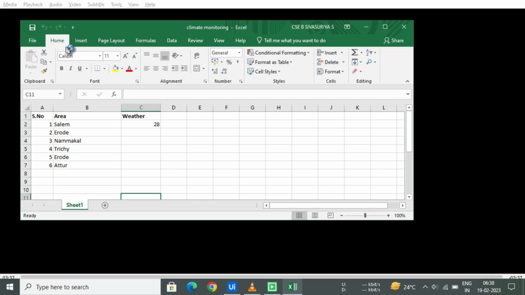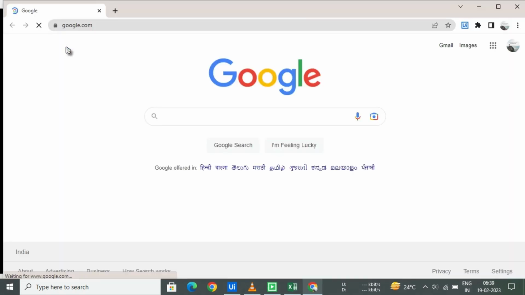Salem has 70 degrees Celsius, Erode has 28 degrees Celsius, Namakkal has 27 degrees Celsius, Tiruchi has 29 degrees Celsius. Again, Erode is repeating, sorry for that. It has 28 degrees Celsius, and Athur has 25 degrees Celsius.